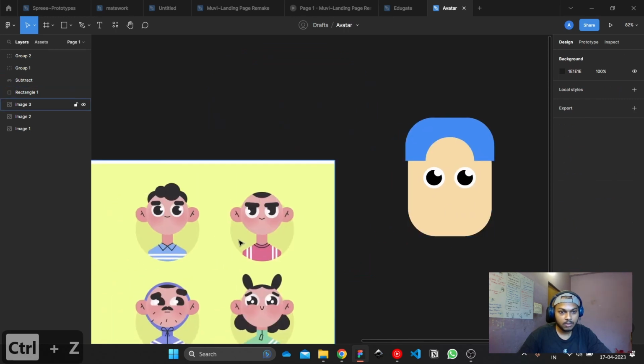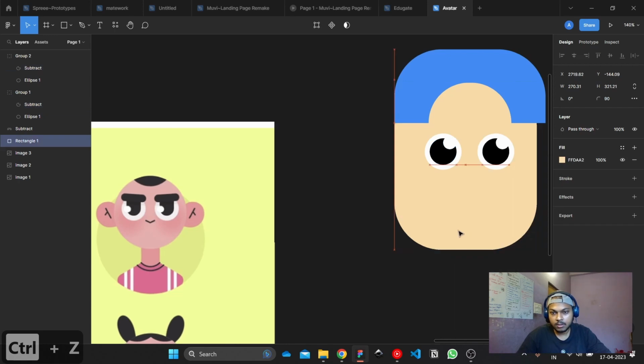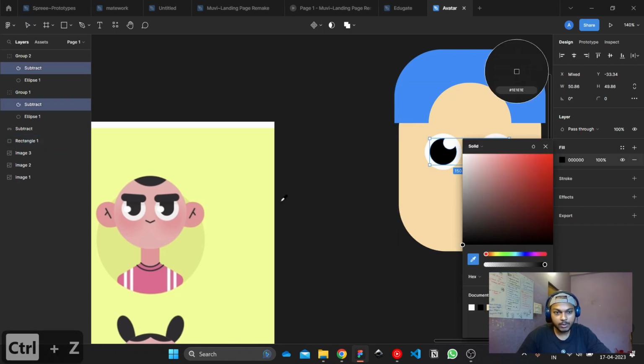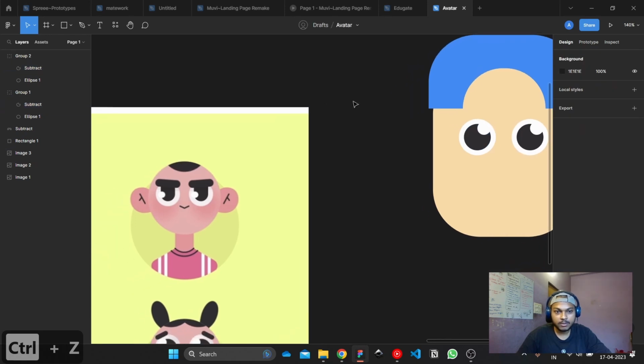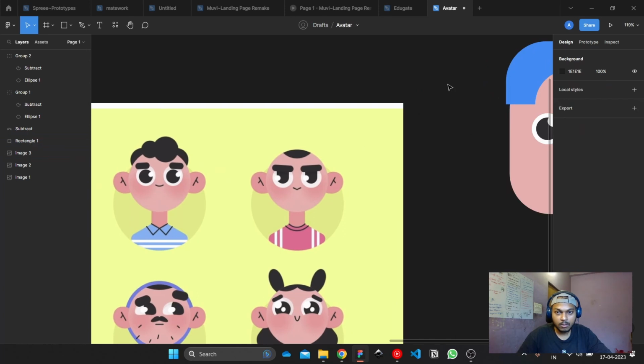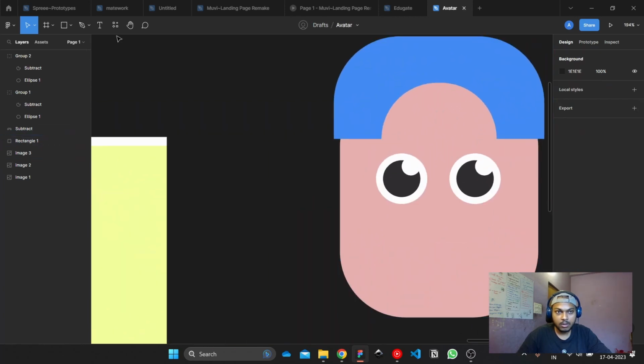Little base circle. I want to tone down the colors a bit. I'll take direct inspiration, direct color palettes from this. I want this color.